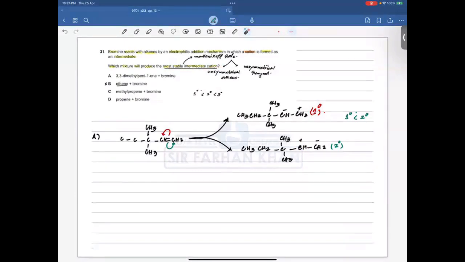All right, let's talk about B. B is incorrect. Ethene gives you a primary carbocation. That's the only option we have. But since ethene is a symmetrical alkene, we really don't need to apply Markovnikov rule on that. Let's talk about option C. C is methyl propene. Methyl propene has to be like this. Again, there are two different possibilities to shift a pi bond. Either we will shift on this carbon atom, or we will shift onto that carbon atom. So let's talk about both the possibilities.